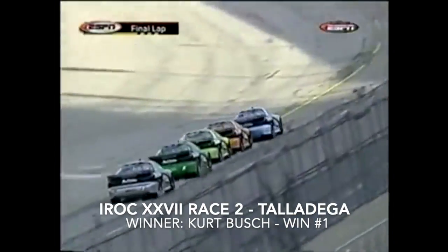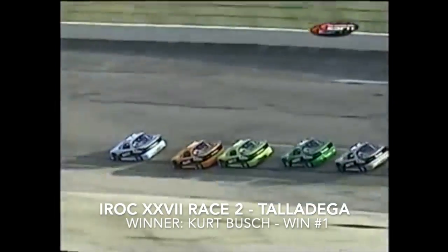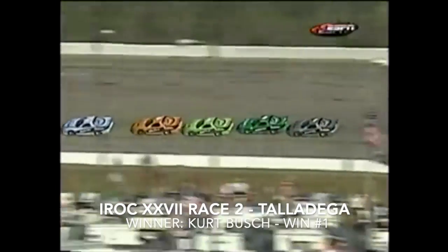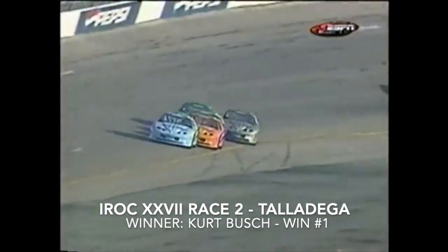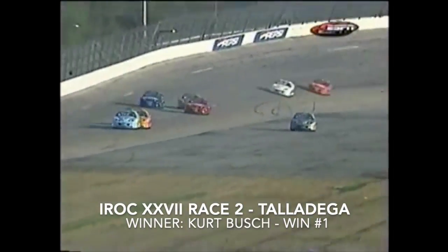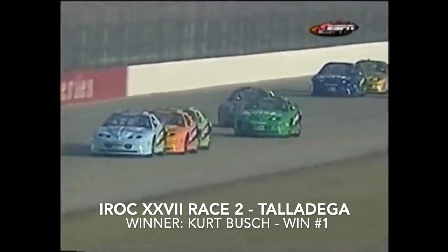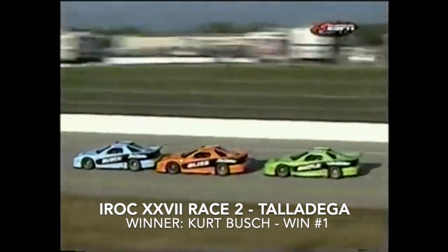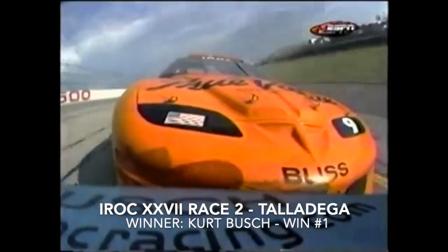1 to go. White flag is out. 2.66 miles of competition remaining. Biffle is really pushing Bliss. He's got his bumper on him all the way through the straightaway, down the corner. And look at this, Mark Martin a great run right here on the straightaway. Oh, Martin and Hornish touched. Mark saves it. That was a great save. And he didn't lose a position. That was a great save. Man, oh man. Turn 4 is going to be where the action is. But it's a shootout among the top 3, it would appear.